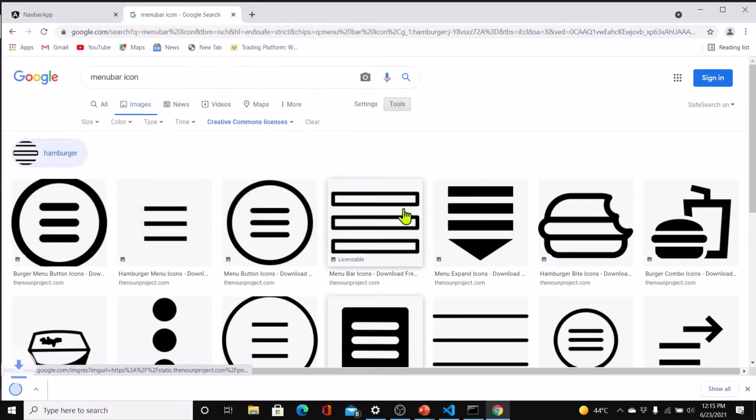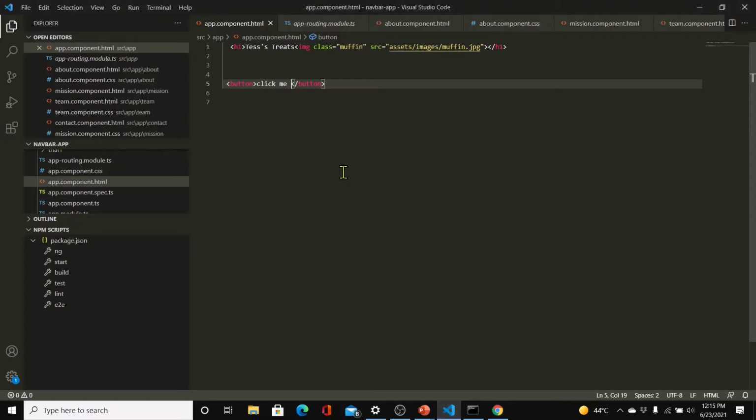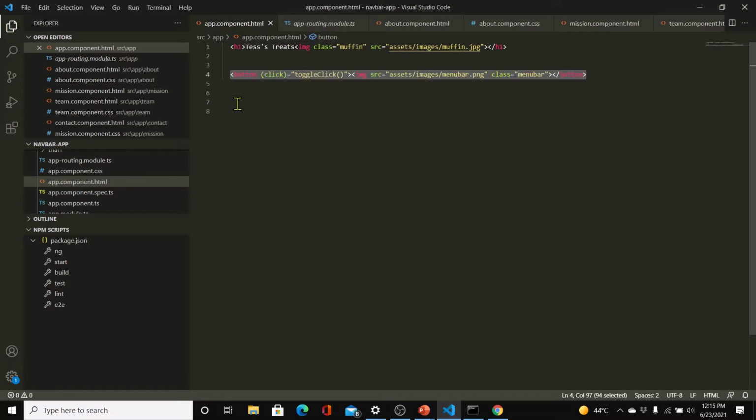Okay. Now that we have the image, we need to put in the button. Now this is not the button we need, so I'm going to delete that and we'll put in this button. Okay. Now this button, as you can see, has an image embedded here instead of the words click me, right?